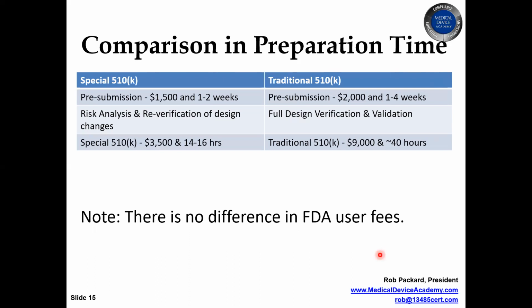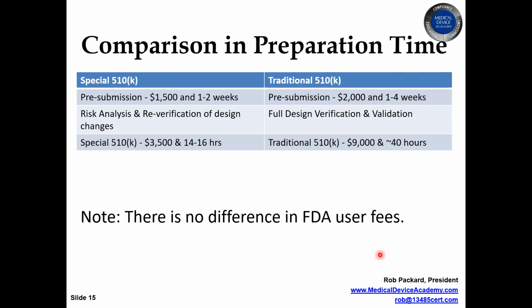This is the third and very rare exception when you need to provide risk analysis in general for devices that you're submitting a 510K for. It's when you're doing a special 510K. They want you to identify with a risk analysis and re-verification of design changes what is necessary for each of these minor modifications you're making to your device. So that's one of the things they'll be looking at closely. And if you don't identify a risk that the FDA is thinking of, then you might want to think about doing a pre-sub just to make sure you've identified all the risks that the FDA has so you don't have any delays.